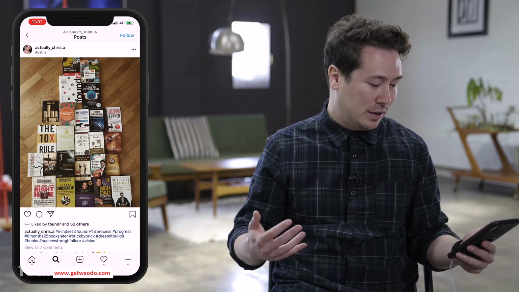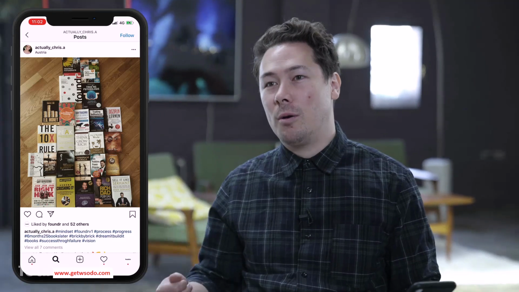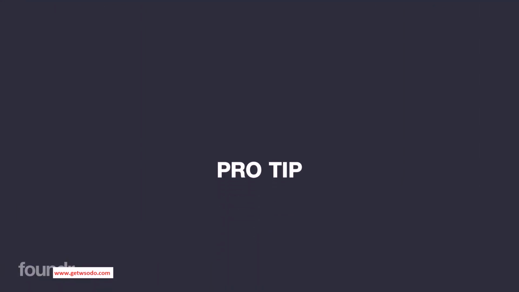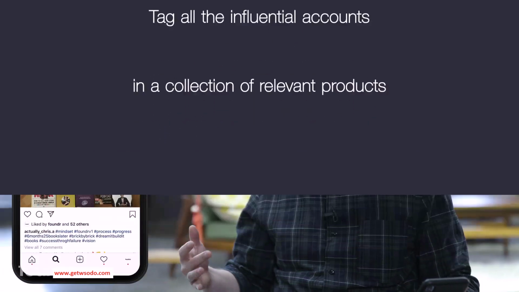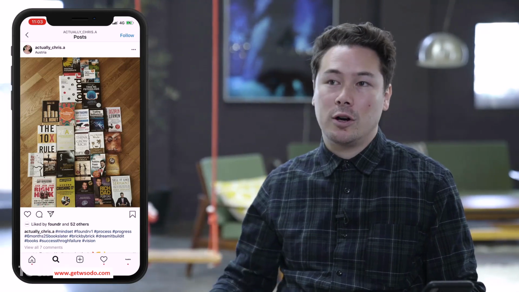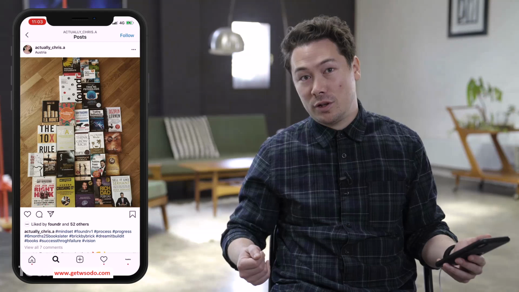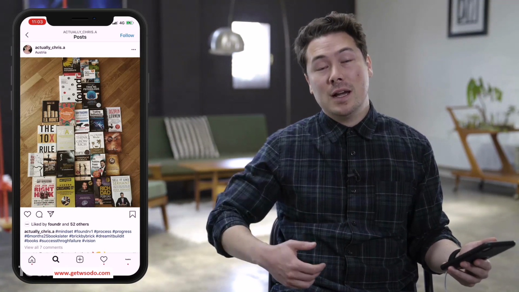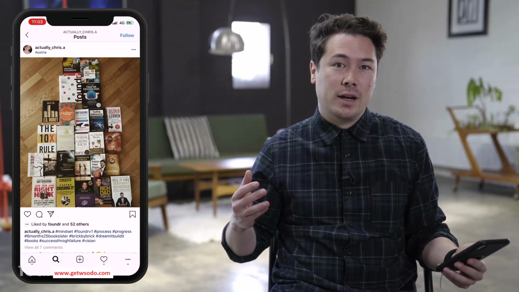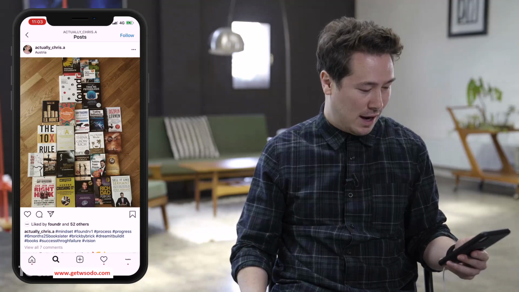So a lot of people are doing these collages and then they post and it goes viral of like the top business books to read. So that's an interesting takeaway that we actually should look at replicating the next time we want to try and sell the book or post a photo about it. We should have the top 20 books, or we should do an article on the top 20 books, or we should do a video on the top 20 books. And this is where you can start to see where you get content ideas from the user-generated content that's created.